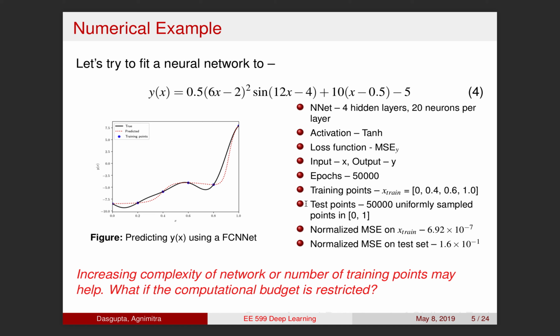Let's take an example of a simple trigonometric function which is essentially nonlinear. If we try to fit a neural network by selecting a very small number of training points, indicated here by the blue dots, then you will see that a simple regression task is not sufficiently approximated by a neural network. Now, you could always improve this accuracy by including more training points or making the network deeper. Unfortunately, for many tasks, our computational resources are constrained. We cannot indefinitely increase the number of training points, nor can we indefinitely make our neural network model more complex.